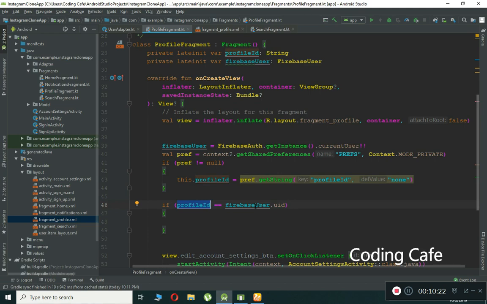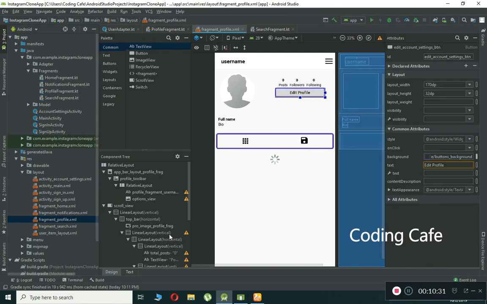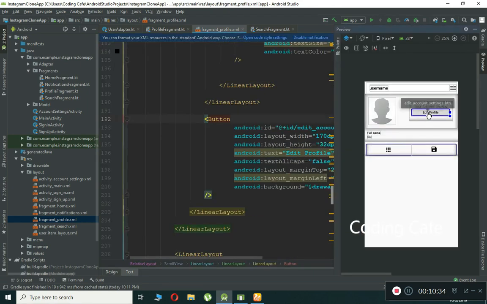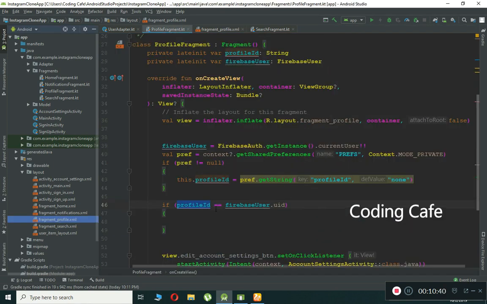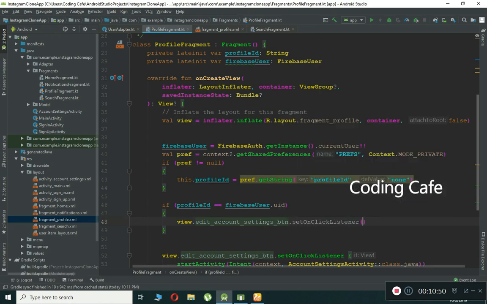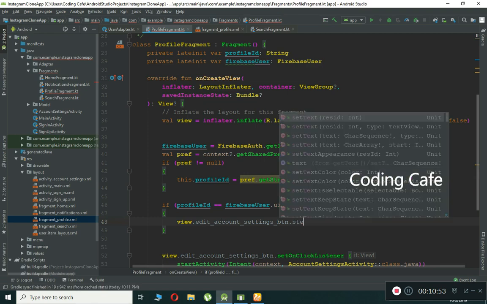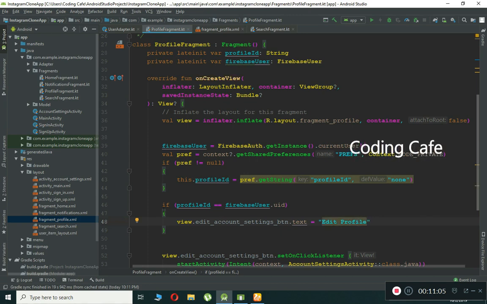so there is no need to change the button text, or here we have to display the button like this: Edit Profile. For this the ID is, let's just go to the text, click here and copy this ID, come back to the profile fragment, and here we can say view dot paste that ID, that button ID dot text. We have to change the text of this button equals to Edit Profile, otherwise, which means let's add a proper statement for it, else if.